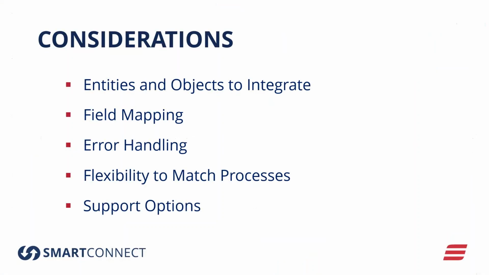All right, so kind of closing the loop on BC and customer engagement integration, or more display and not integration. Some items to consider. One of the biggest things you want to look at is the true entities and objects that you want to integrate between the two. Again, some of the free solutions out there really are very limited. I think it's as small as 14 or 15 entities and objects that can be integrated. So if your business is using more of those between customer engagement or Business Central, that's where tools like SmartConnect can really come into play.